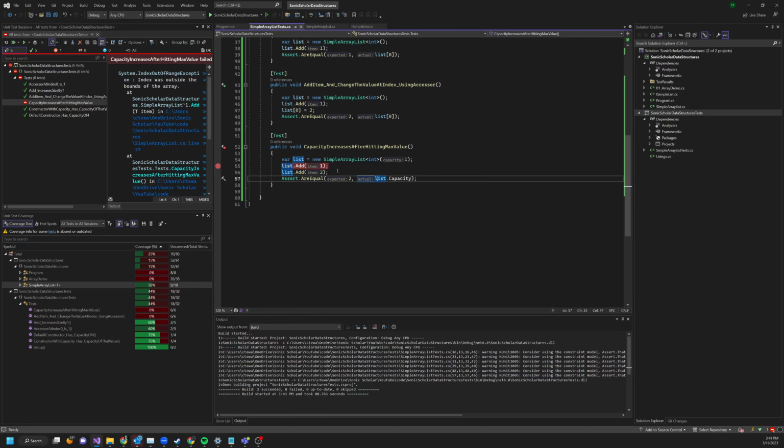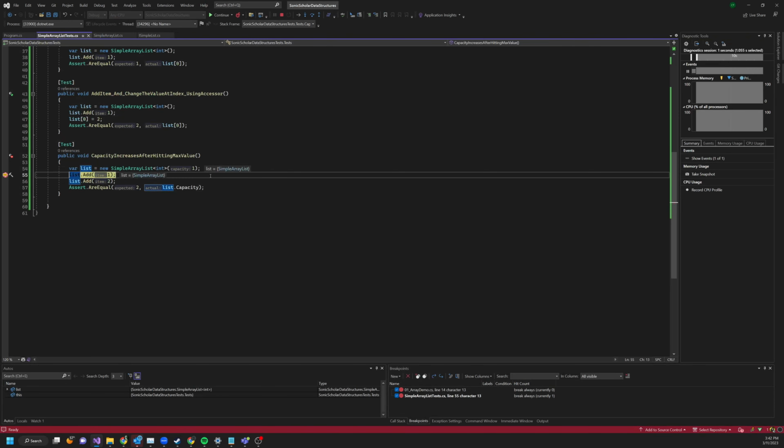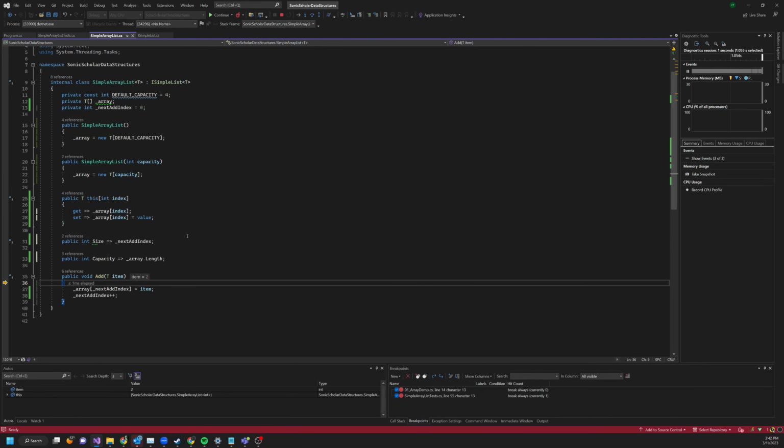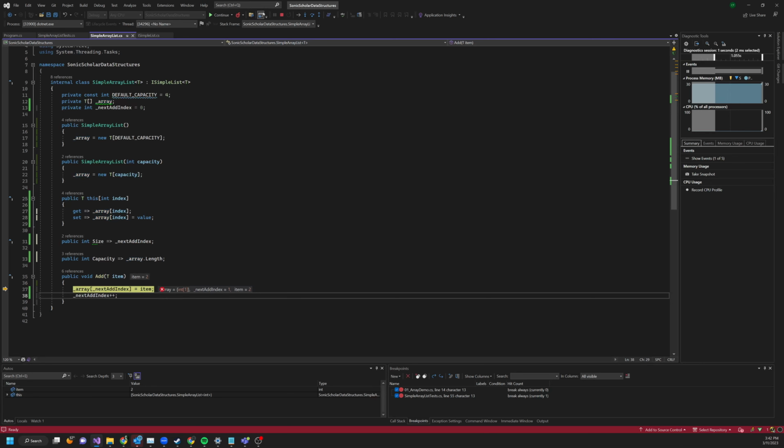Because it's failing on this test, I just go right in here, right click anywhere inside of this test method, and I say debug unit test, and it's going to load it up for me. Yeah, it was saying that it was failing on this line here. So if I hit F11 to step in, I can see, okay, I have an array of size 1. Well, I'm going to add something at the index of 1, which doesn't exist. Remember, computer scientists count at 0. So 1 is outside the bounds of the array, and this is giving me the exception. So just another way that you can use tests, especially when you're working with stuff more complicated than this, to debug. So let's go add that functionality.